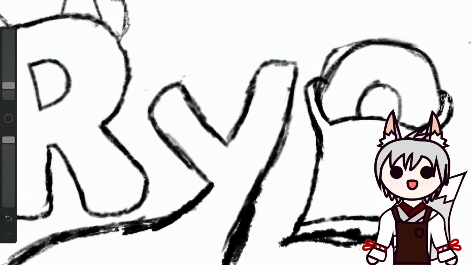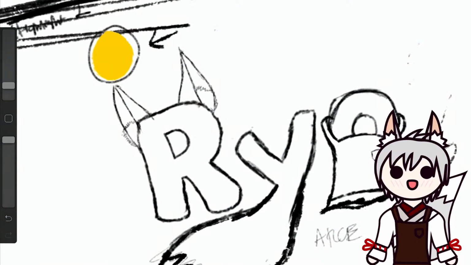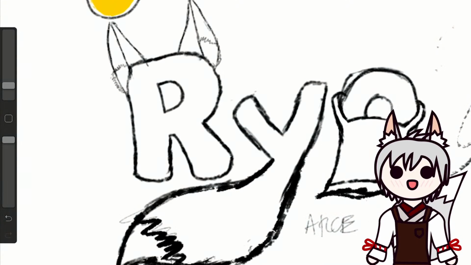I think that'd be really, really cool. I need to figure out how to do that, because all I really know what to do with Illustrator is make already existing things move, or bounce, or kind of float in the air or something like that. That's all I can really do right now in Illustrator.